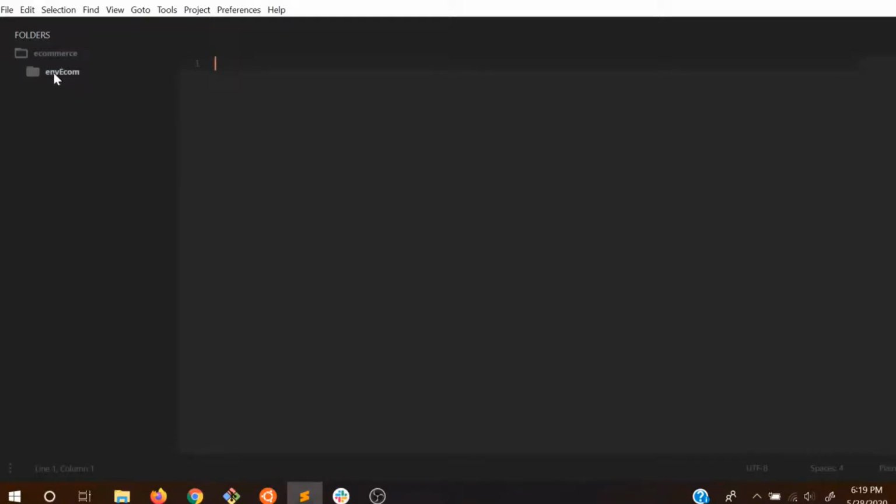Meanwhile, I have pulled up my project. I'm trying to build an e-commerce Django site, so it's completely empty. This is an environment which I've created, env ecom. I try to create an environment for every project on its own, because there are multiple projects we have been working on, and I don't want my system to be messed up. Even if you're working on a project where the company uses Python version 2 and you're trying to use Python 3, they might collide with each other, and your project will definitely mess up.